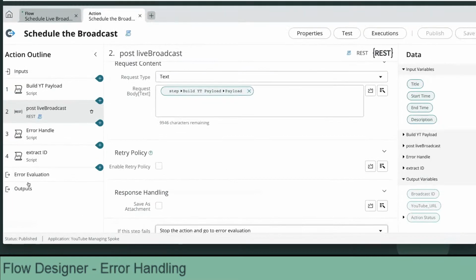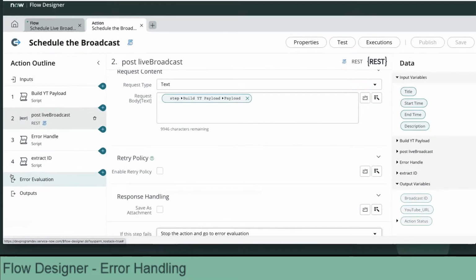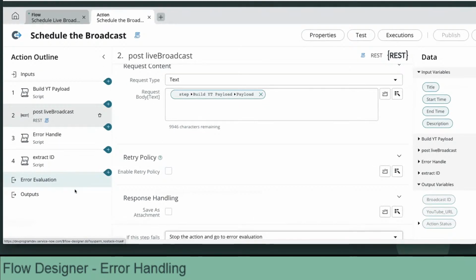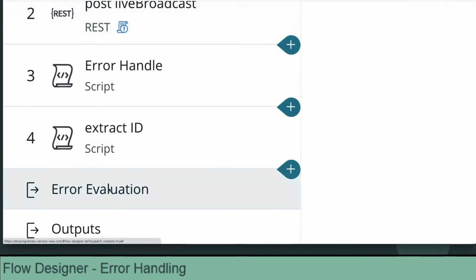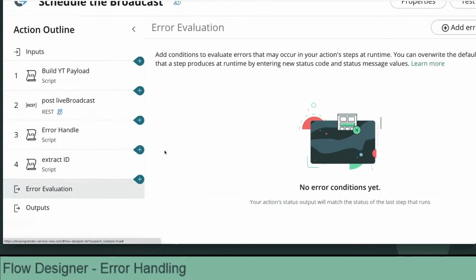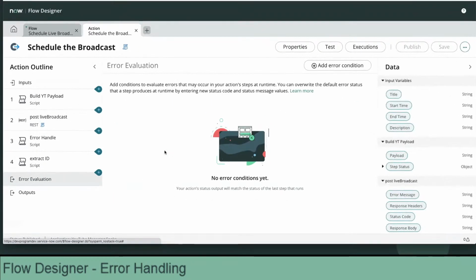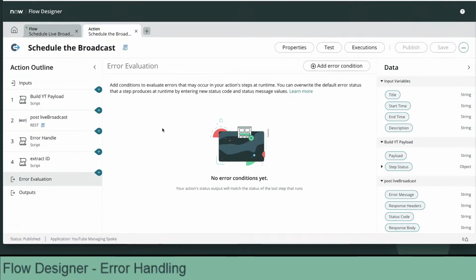we've determined that our 401 error code and the error message that we have are not tremendously helpful, right? So let's go into error evaluation. Yep. Now, the whole concept of error evaluation is that whenever we have a custom action, the error evaluation step is always going to be the last thing that runs. So whether all of your actions are successful or all of your steps are successful or one of them fails, the last thing that always happens is going to be this error evaluation screen.